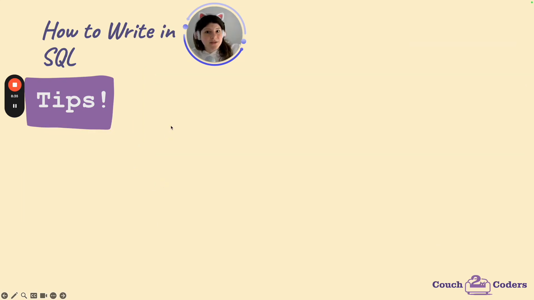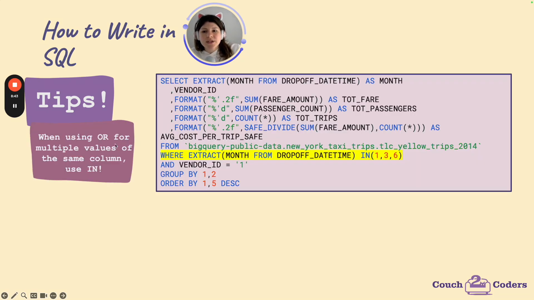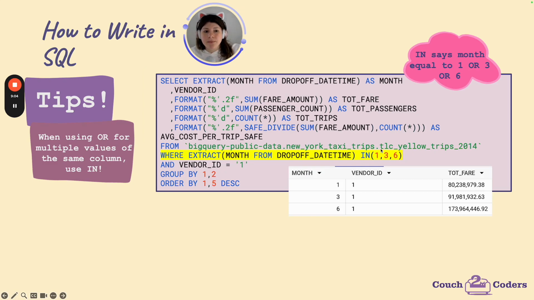Okay, here's another tip on how you can refactor your code or make it a little bit simpler and easier to read. We can do those same ors that we did before if we just drop in this IN condition. So what IN says is that I want you to be 1 or 3 or 6. And that's exactly what we wrote the last time, but instead of having the parentheses and all of these ors and potentially mixing things up, you just do a quick little IN and you're all done. So IN says equal to 1 or 3 or 6.